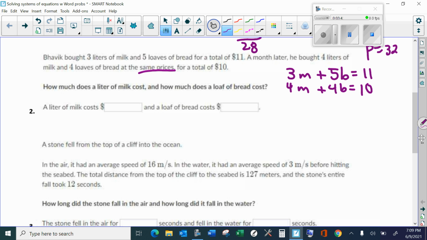Well, so now we have our 2 equations in standard form. Remember, standard form is AX plus BY equals C, with A, B, and C being integers and A greater than 0. Your conditions. Okay, so again, we want to eliminate either the M's or the B's. Well, in this case, I can't just multiply one row by another unless I want to get with decimals or fractions, and we don't care to deal with that. So we're going to find the least common multiple of 3 and 4. That would be 12, or least common multiple of 5 and 4, 20.